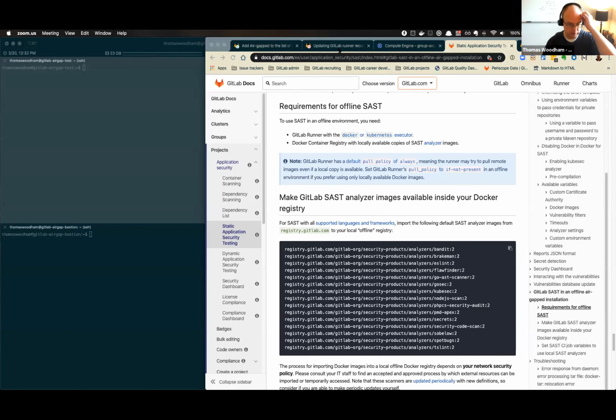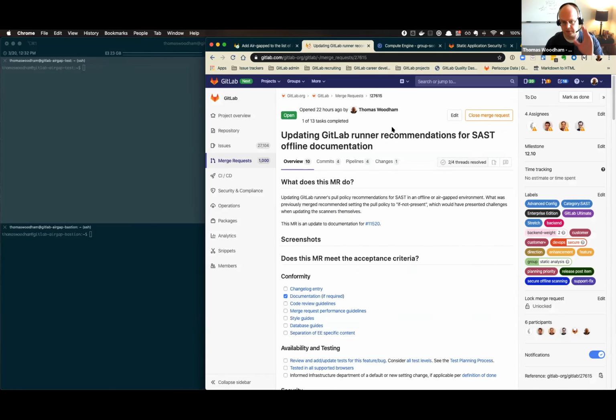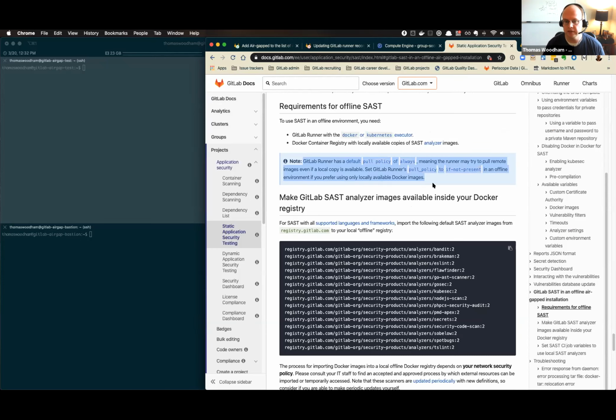The one thing that I'm going to call out is that as we were running through all of this and putting this documentation through its paces earlier this week, we realized that we want to change this note. There's an MR that's already under review, and that I need to go polish. I'm looking to do that later today. That will change the way this note reads, so that we are making an argument that the Docker pull policy on the GitLab runner is set to always. That MR will continue to be pushed through later today.